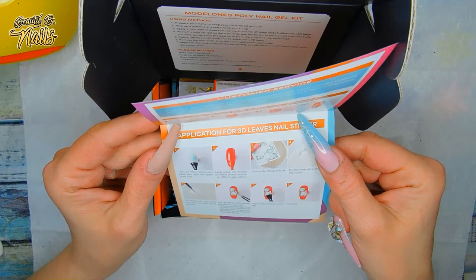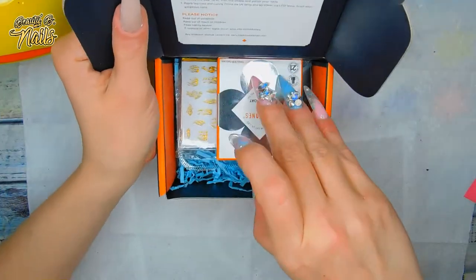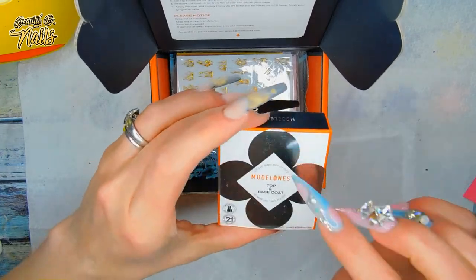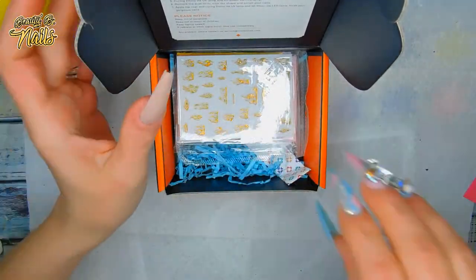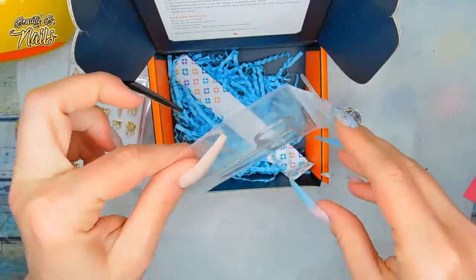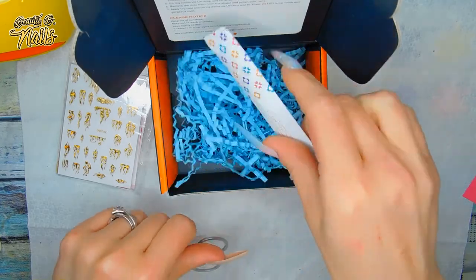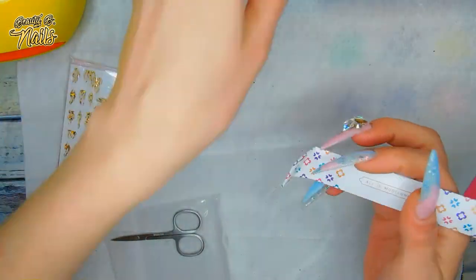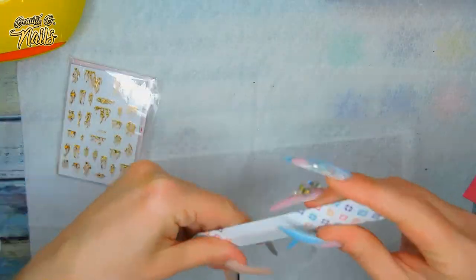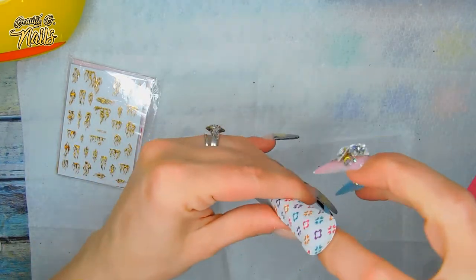There's several ways of applying stickers and decals, but you get a top and a base coat here of Model Ones. Here are the stickers and decals. Looks like you get a pair of scissors in here. These are cute little scissors, really nice. And then I'm just gonna toss the box here. And inside of this here is a pair of tweezers that come in this kit. I actually like these tweezers. They're really nice to have.